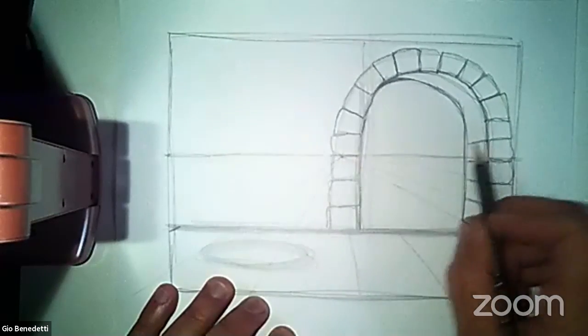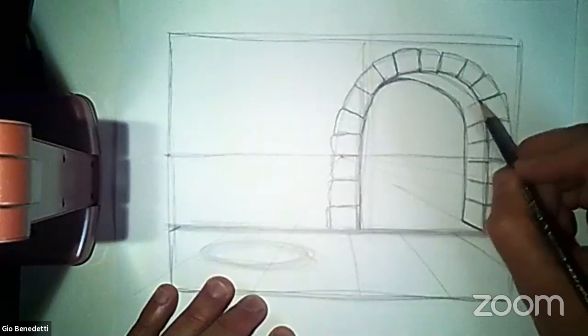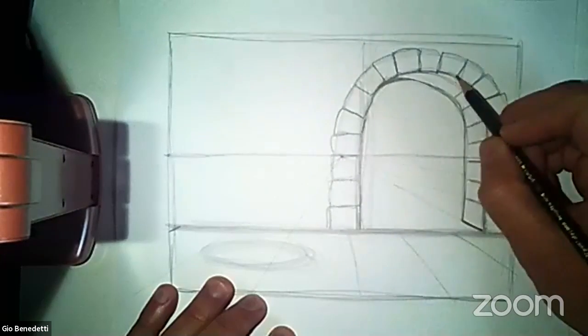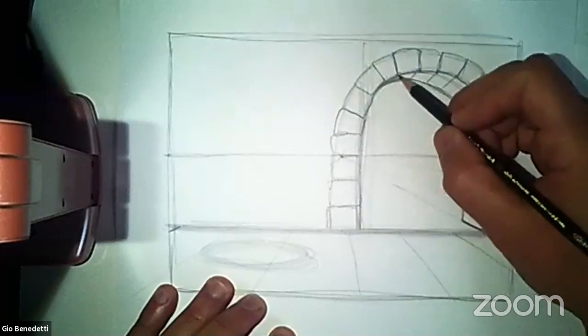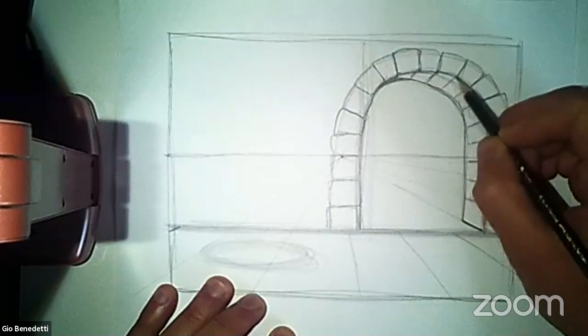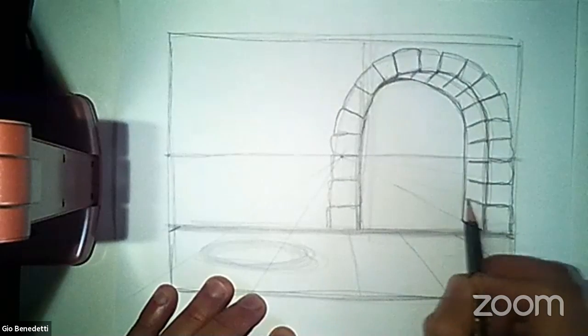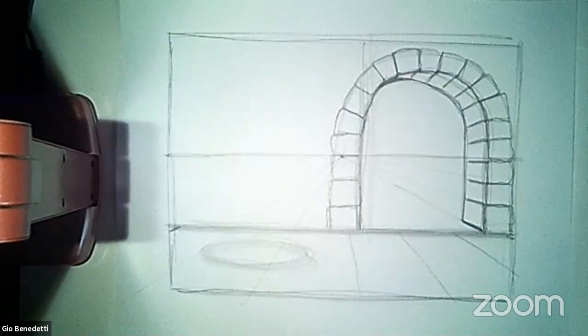Notice how the angle changes above the horizon line. You guys see that? Really, really, really important. So there's an archway disappearing back into the dark depths of a castle. Holy macaroli.